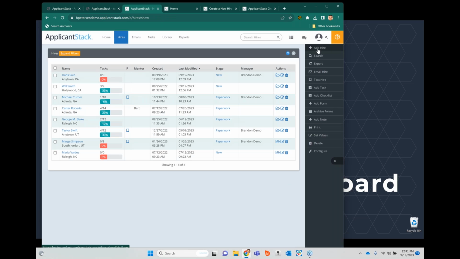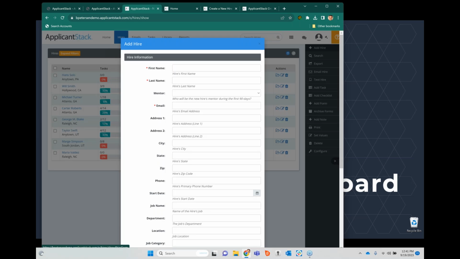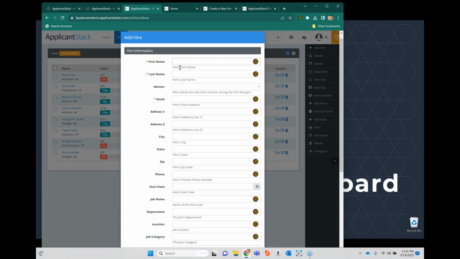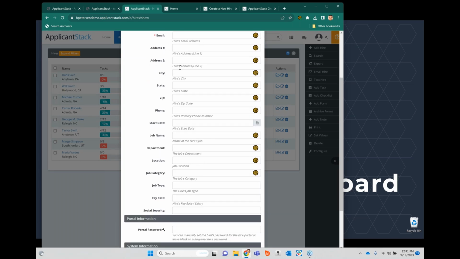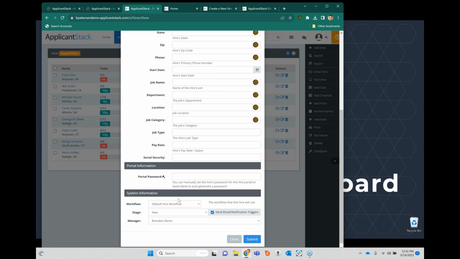and you'll see here on the action menu on the right, there's an option to add a hire. And so here we just fill out the candidate's name, and down at the bottom, we assign which workflow they need to be a part of. In my demo, I just have the one workflow, but we can assign them to a different workflow if we have it.